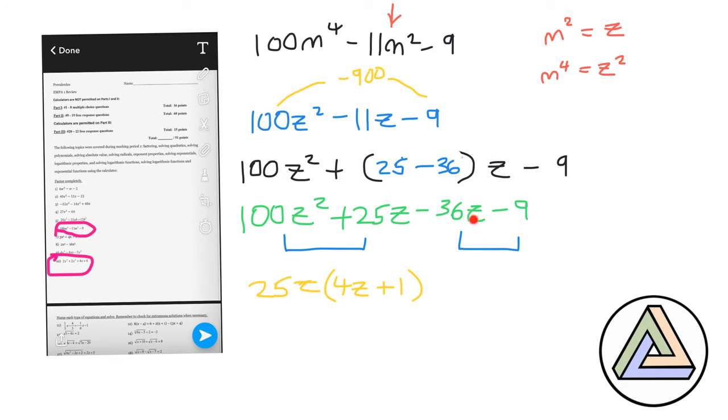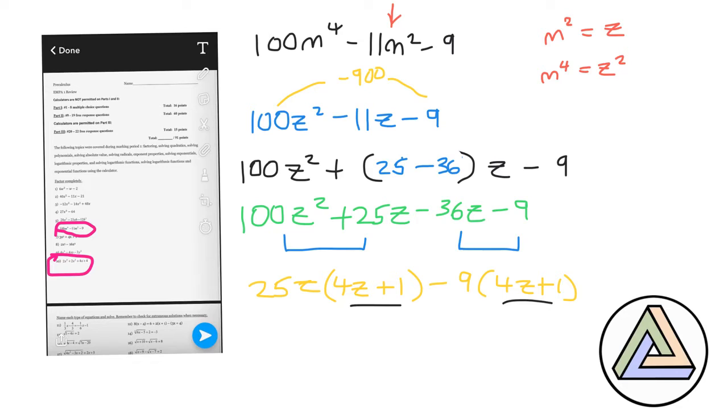All right. You ask yourself, what is the greatest common factor of negative 36z minus 9? Now, if this is negative, then it's going to be a negative in there too. All right. Now, it so happens that it's negative 9. So negative 9 times 4z plus 1. All right? Now, if you have done things correctly, if you have factored out the proper greatest common factor from these two, it will always, always, always be the case that this parentheses matches this parentheses.